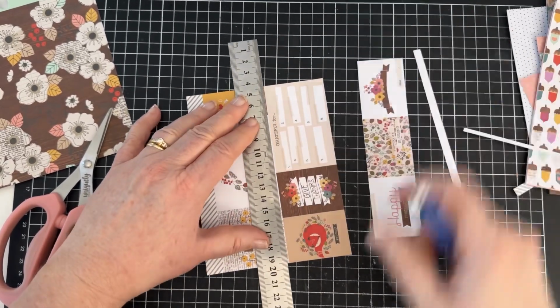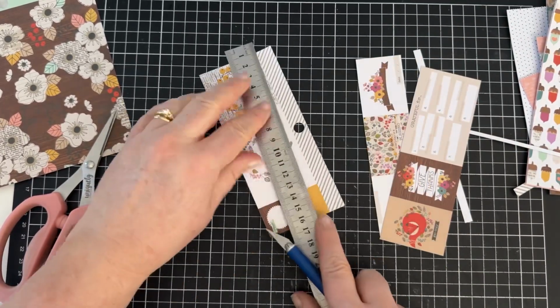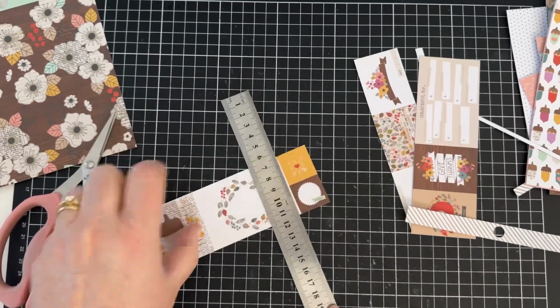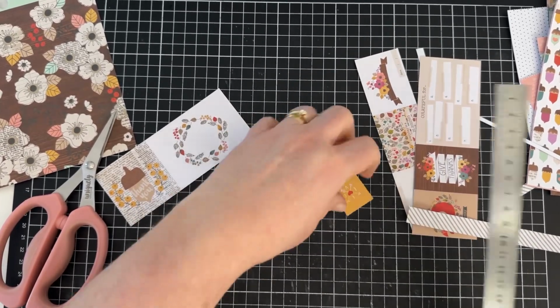I create digital cards too, but that's for another video. We'll get back to this one. So I'll get everything organized first by cutting all the pieces from this one sheet of paper. I don't think I end up using any of them in the end, but it doesn't take long to cut them all, and it gives me a lot of options.